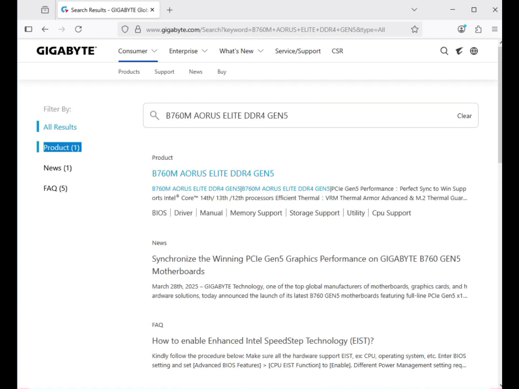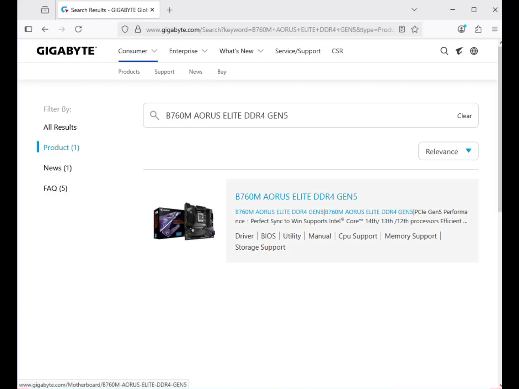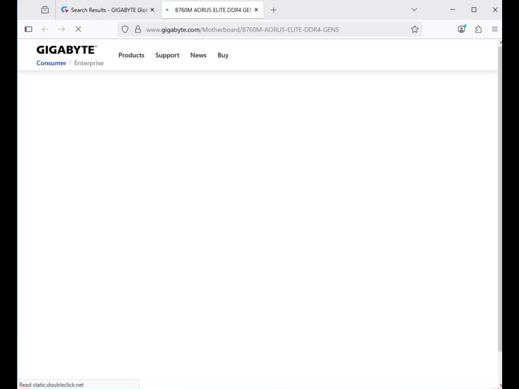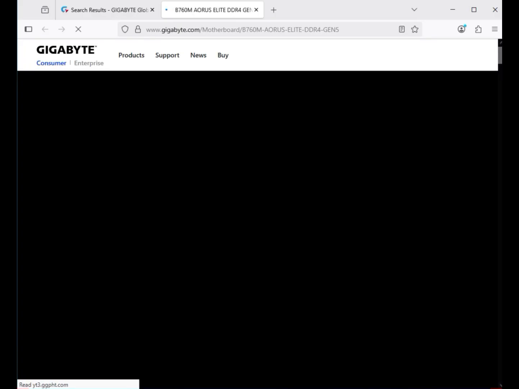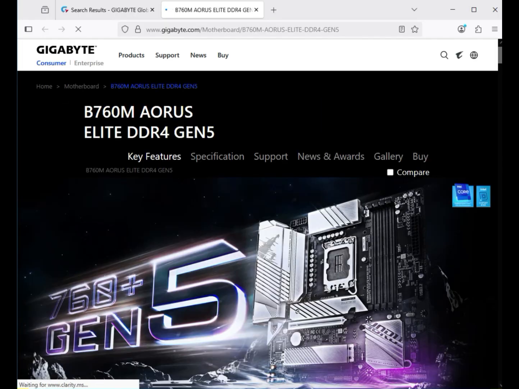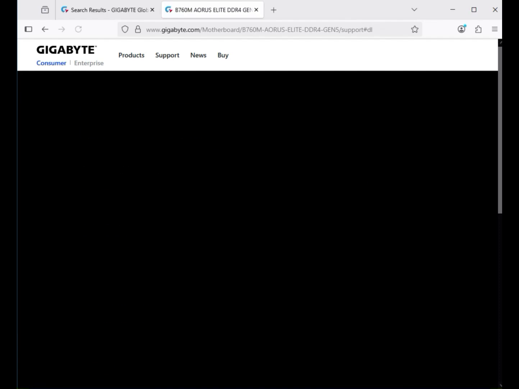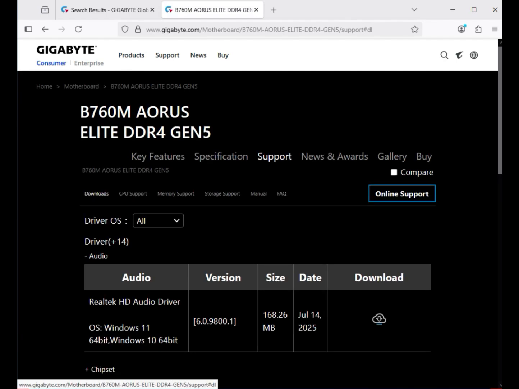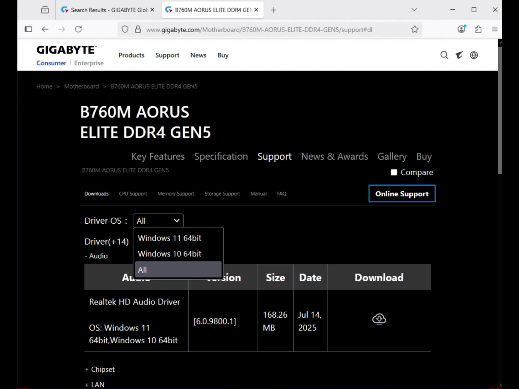You can see here the product, then the name of the motherboard, and then click on Support, and select your operating system, Windows 10 and 11.